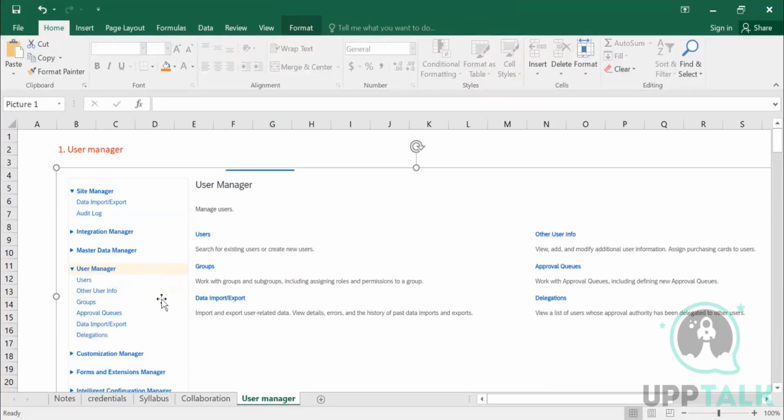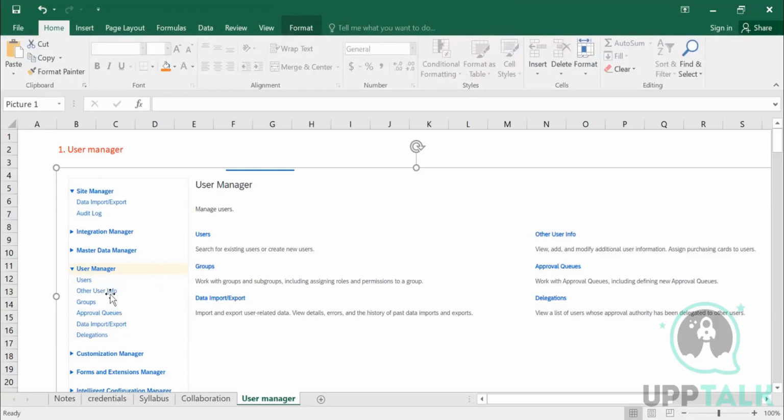So once you click on core administration, you see on the left hand side the user manager access, which consists of users, other user info, groups, data import and export, and delegations. Okay, these functions you can use to manage your users. The first tab, users, will allow you to import users and look at the current users available in your spend management.